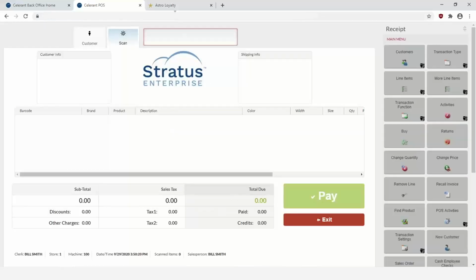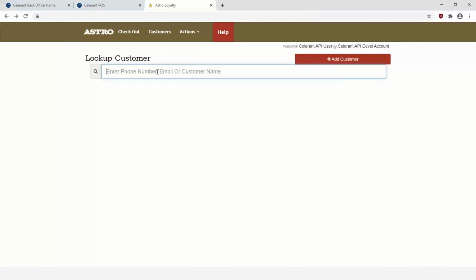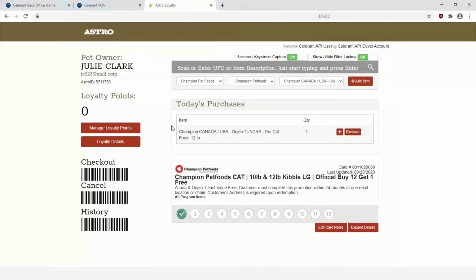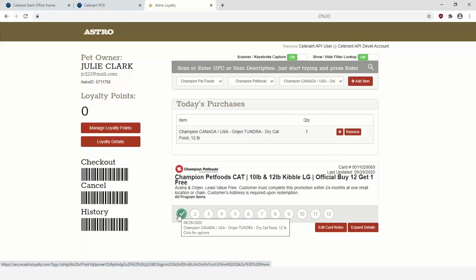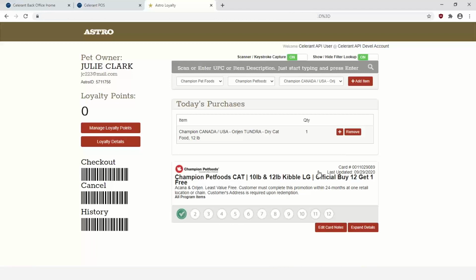And the benefit with this is now it's set up to where it's gone over to ASTRO Loyalty. So if we go under ASTRO Loyalty in their portal, I can bring up that customer, select that customer, and I can see here that they have purchased one item towards that frequent buyer program. So again, it's all seamless integration, in which case now you're able to use ASTRO to submit to your manufacturers as needed.